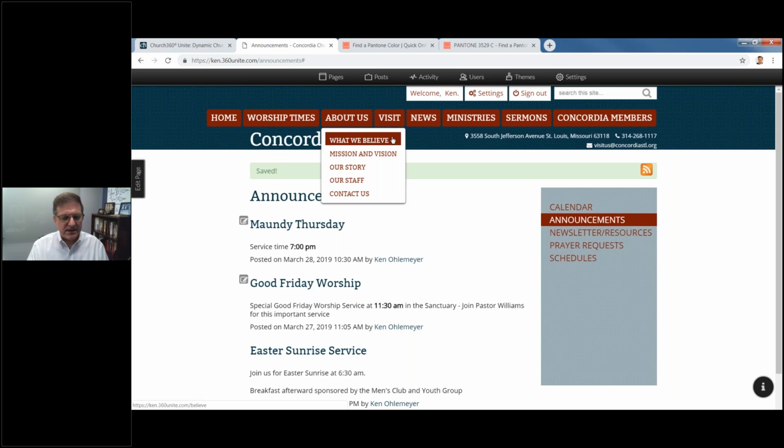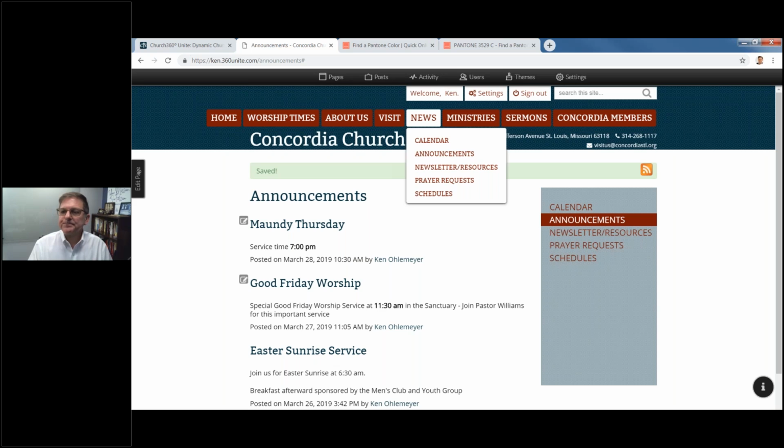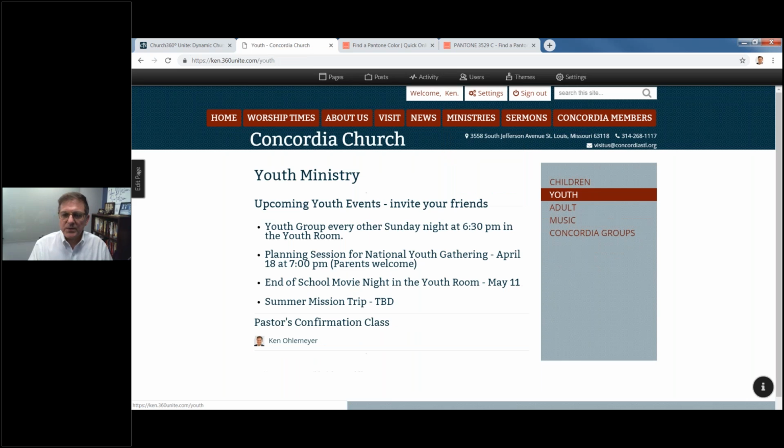And this is a really unique area. So let's say under ministries, under youth, I want to do a pastor's confirmation class, and I want to do it for not only the students but also their parents. And I want to be able to interact with everybody, you know, push lessons to them, get feedback from them, different things like this. Here's one way you can do it. On the youth page, you see I've already started to add some areas here, just some bulletin type of information, but then I have this pastor's confirmation page. And you see my photo on there because I'm the group leader in it. So the pastor's photo could be in there, or you don't even have to have a photo in it.